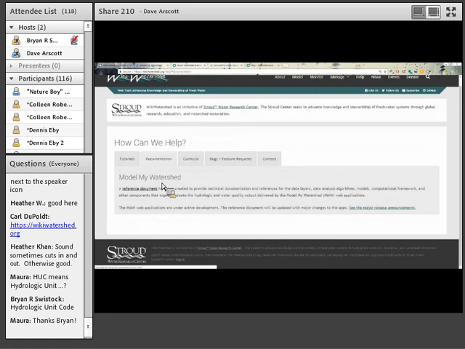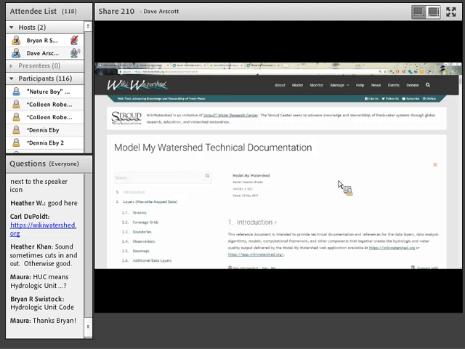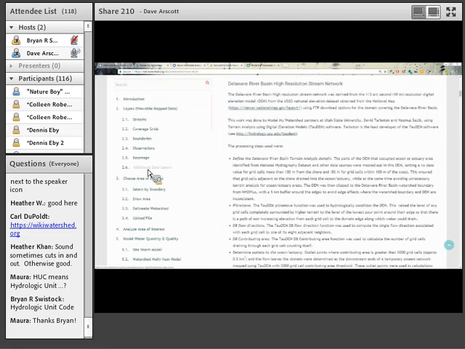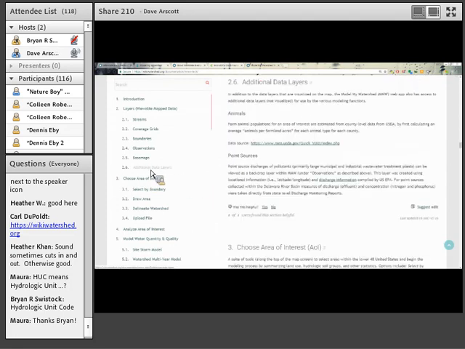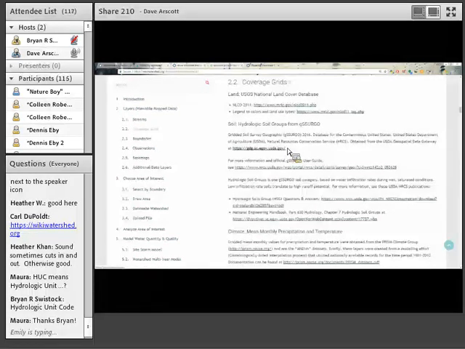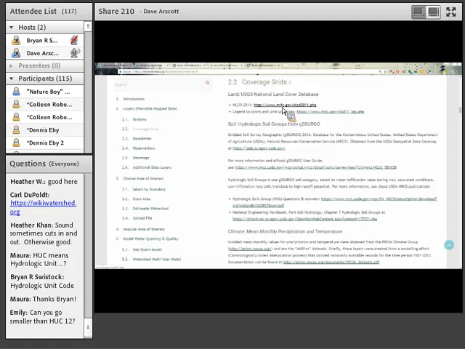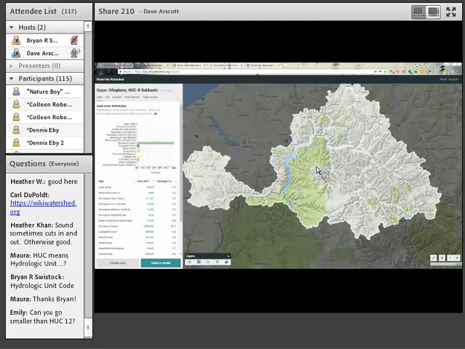Under Documentation, Reference Document should appear. And here is where you can find all of the technical documentation for each of these data layers. So for the animal data layer, if you wish to follow the links back to where we're finding these data, you can click on the link and get to the raw data source this way. For land cover and soils information, these are on the coverage grid tab. We can access those raw data or the website hosting those raw data from these links. All right, back to our project area.